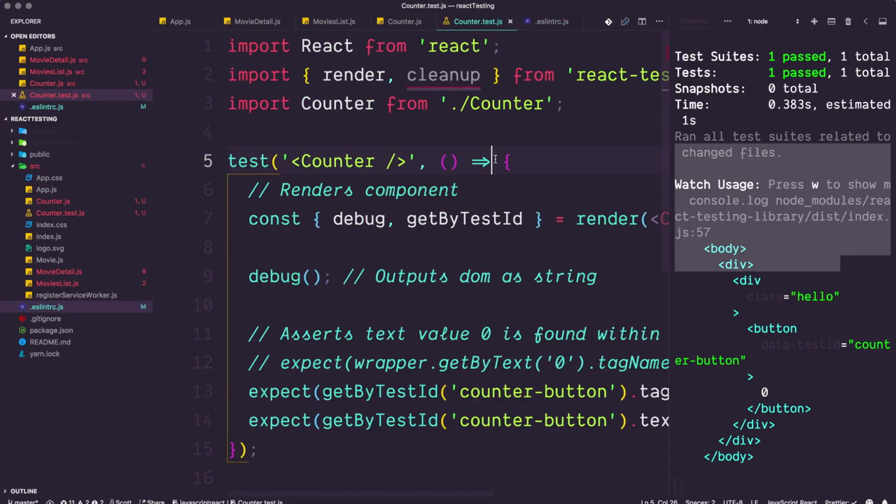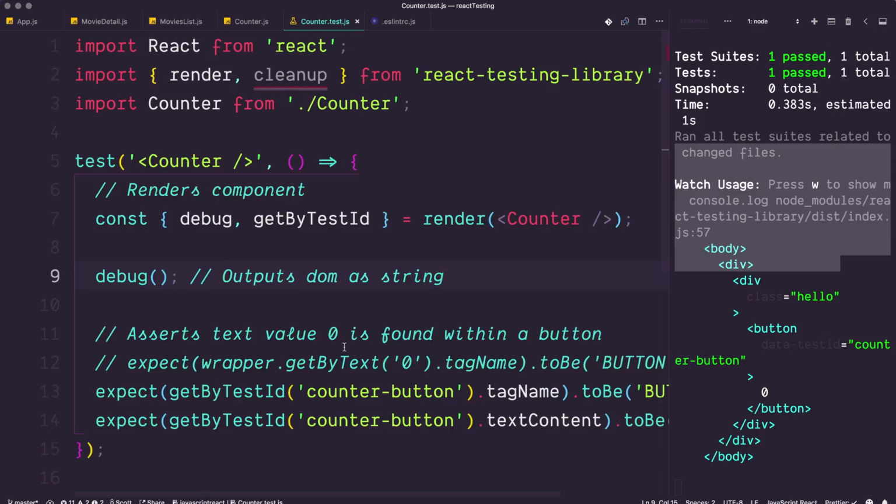If we head back to our test, you can see that our red underlines have gone away, which makes me very happy. So let's check it out. Our test has gotten a little bit more elegant, right? We render the component now with this simple render, and we're able to have access to both debug and getByTestId. Well, we debug it just because we want to. In reality, when your tests are all passing, you can remove this debug. You don't even need it unless you need it. And to be honest, I use it all the time. Debug is super duper handy, so don't feel like it's a bad thing to use debug.